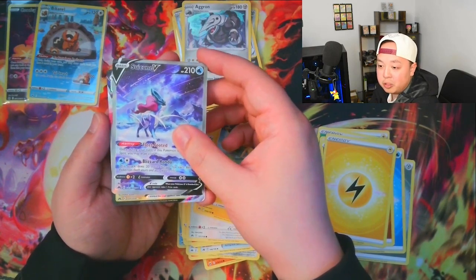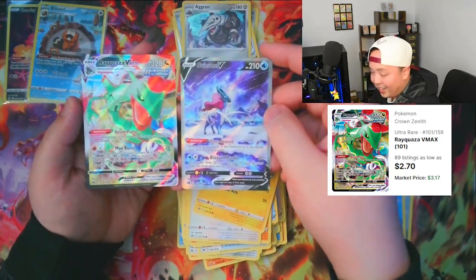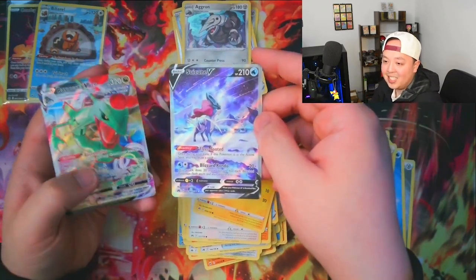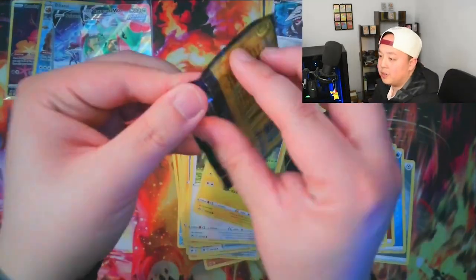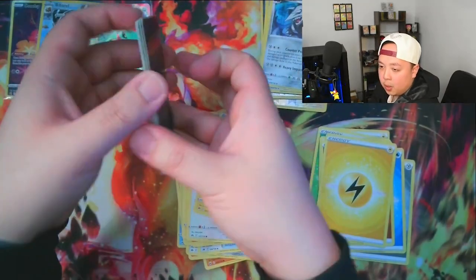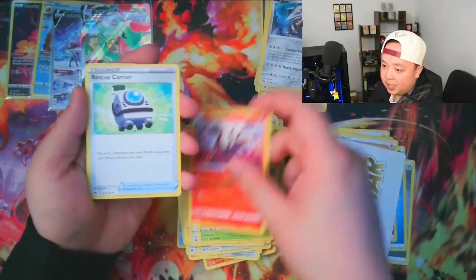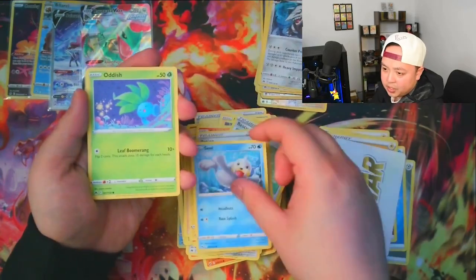It's a double cheeseburger — we got the Rayquaza Vmax! The right side was just building it all up for this pack right here. Let's get these guys sleeved. So I believe I was talking about the nine card frames on the back — I do have a second one prepped for the nine card murals. I'm probably just going to buy the singles if I reach the end of the Crown Zenith era without getting all nine naturally, and I'll put it up on the wall right next to the amazing rares.